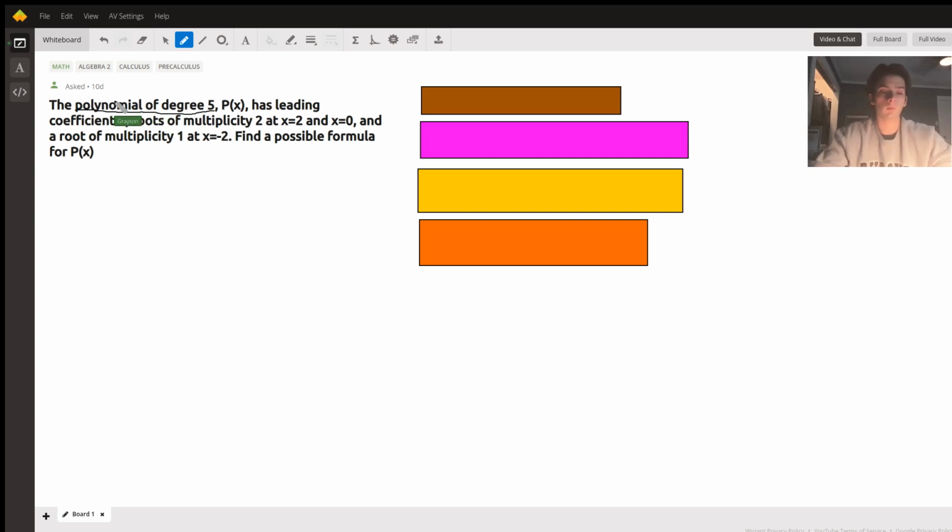A polynomial of degree 5 means that whatever variable in that formula has the highest degree is what defines the polynomial's degree. To show what I'm talking about, we have f of x equals 2x squared plus x plus 3. The variable with the highest degree is right here, x squared. So this would define this polynomial as having a degree of 2, because this is the highest one.